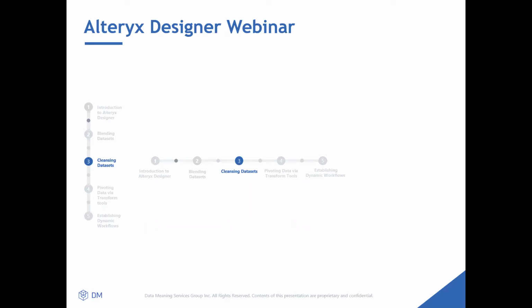And today we're talking about cleansing our data sets, or data parsing. How do we take data files that may not be in an ideal format? How can we take those and clean them up to allow us to do our analysis in a good order? So that's what we're going to be covering today.